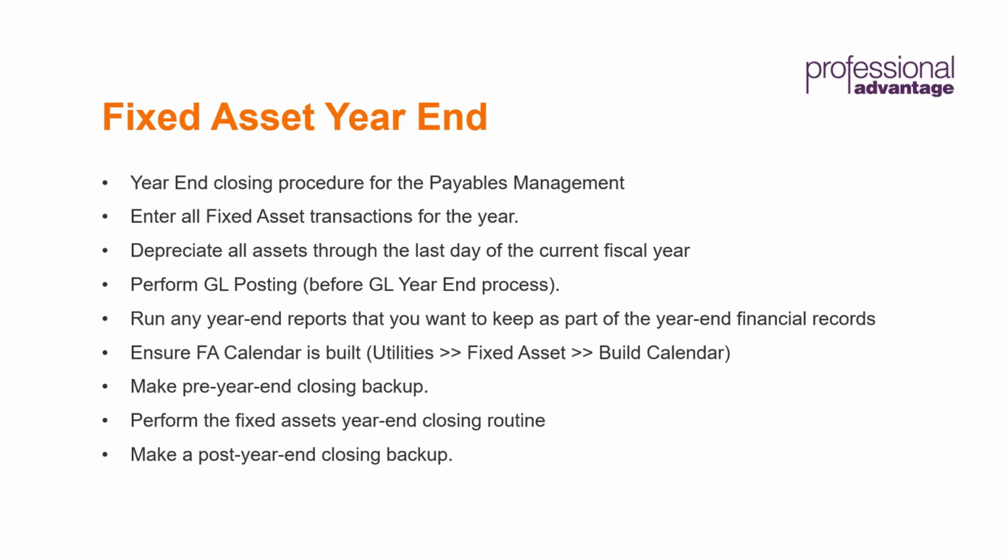After you run your reports, the next thing that we need to do is make sure that the calendar has been rebuilt correctly, make another backup, your pre-year closing backup, and then perform your year-end closing routine. Run this process per fixed asset book so that all books have been successfully closed off. You will be prompted during the process to confirm that you have in fact depreciated all assets through to the last day of the financial year. If not, the system will not allow you to continue.